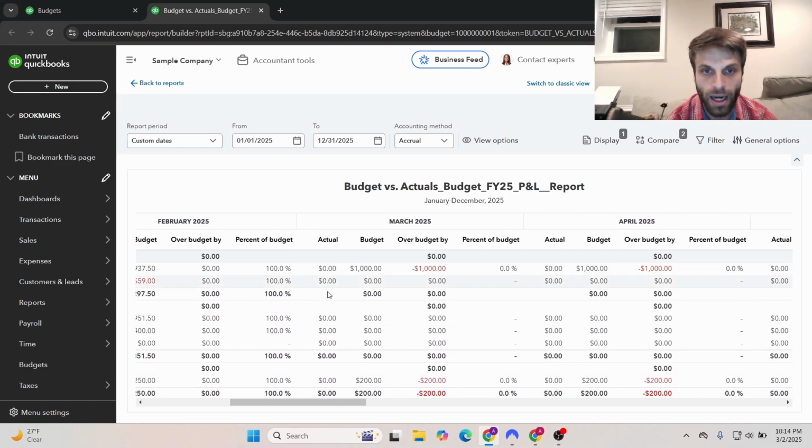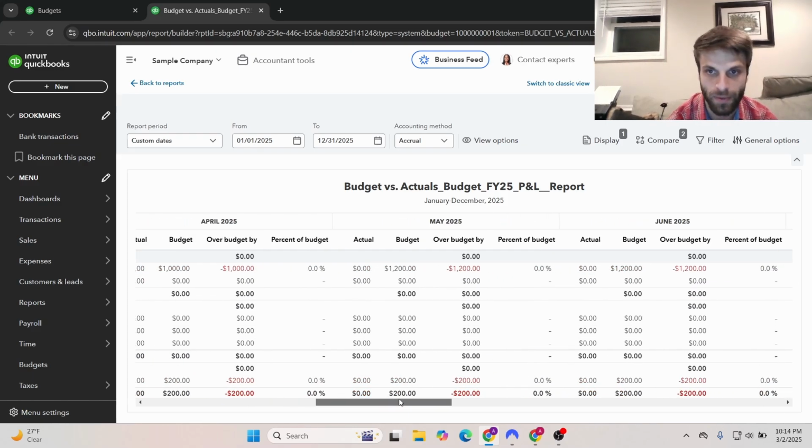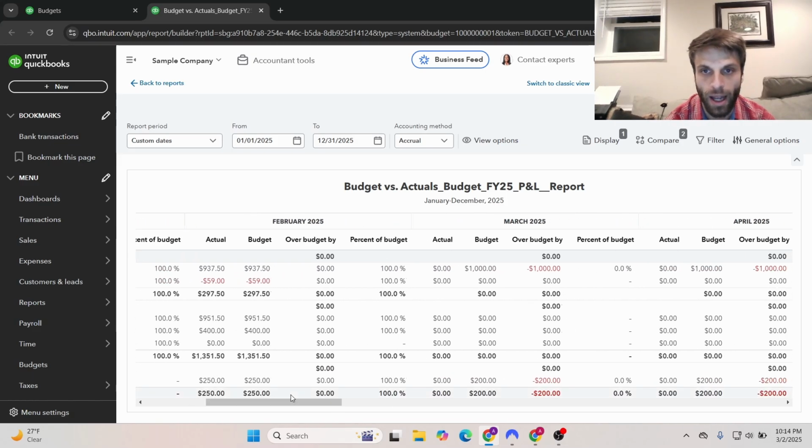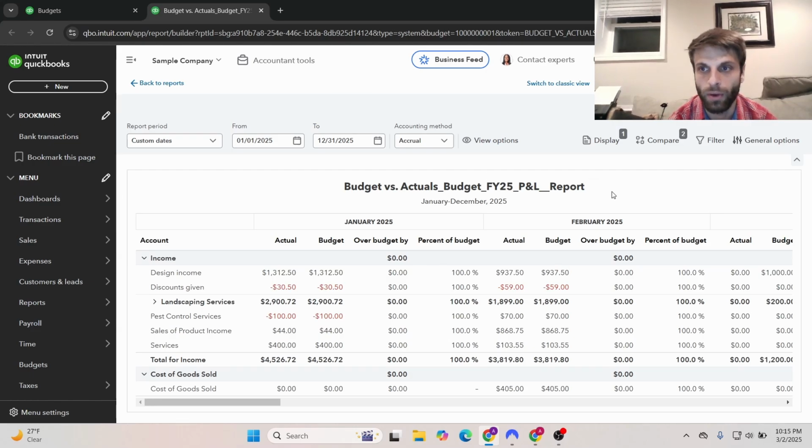So our actuals for March are 0. Our actuals for April for this line was income is 0, right? So that makes sense. But as these start to get filled in, we just want to be paying attention. Okay, so when we have this screen, it's a little bit difficult to view like this, especially since there is no scroll bar on the right. So if we want to change that, we can click from compact view to normal view.